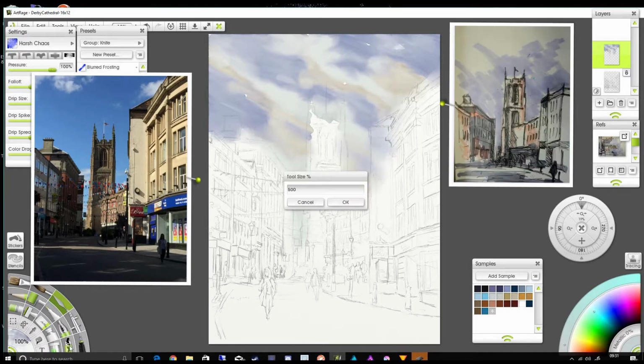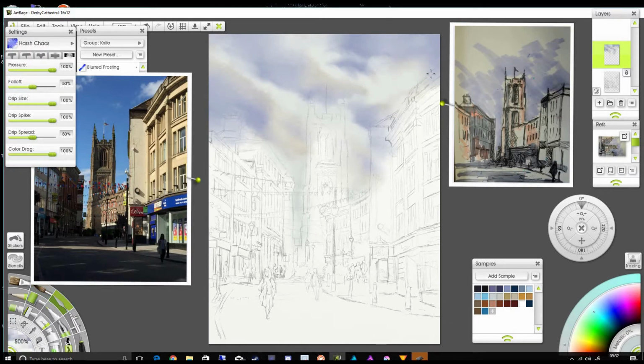This is a 16 by 12 inch watercolour painted in Artrage. I started off with taking a photograph when I was walking through my local town, Derby in the UK, and I got it home and I thought this is going to make a nice painting.